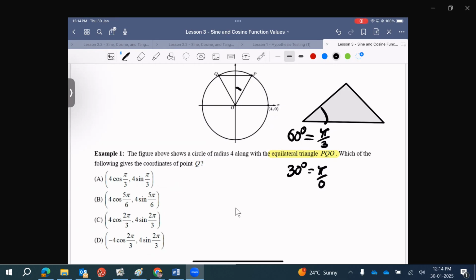So that means this little bit of angle here has to be pi over 6. And this bit of angle here has to be pi over 3. And then this one has to be pi over 3. So the whole angle, I'll draw that one in red, is going to be 2 pi over 3. So the coordinates of that point, that terminal ray there, is given by 2 pi over 3. We can also see here that the radius is 4. So the coordinates of the point have to be 4 times the cosine of pi over 3 and 4 times the sine of pi over 3. So C has to be the right answer.